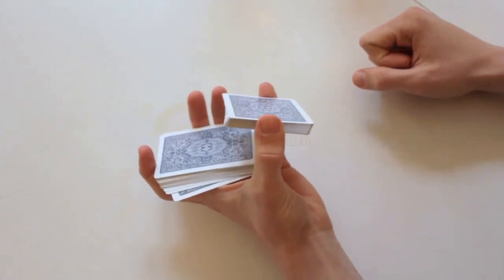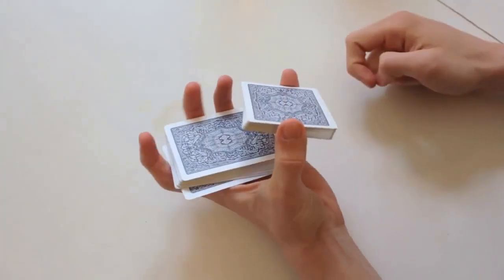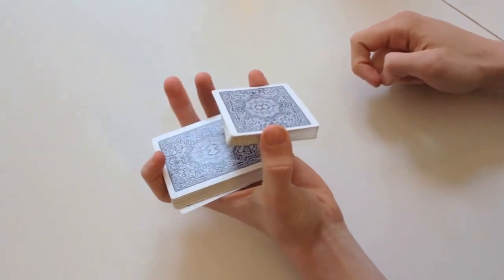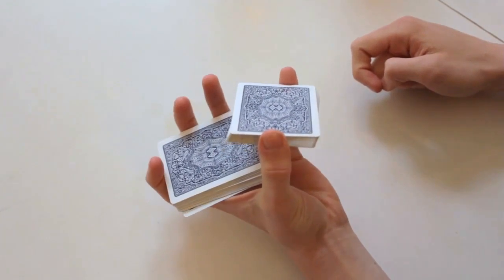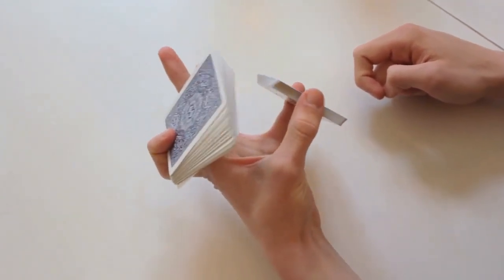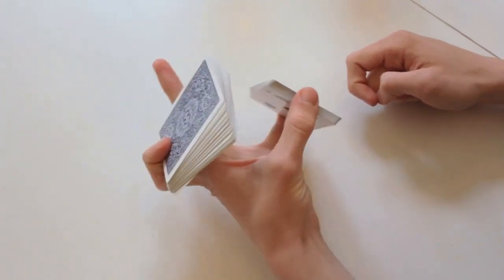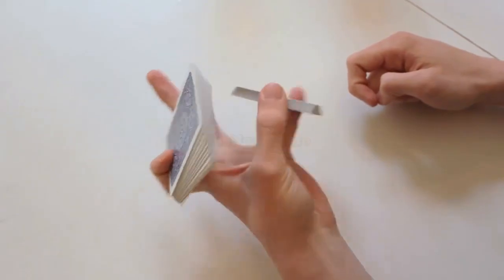And then you want to lift this packet up on top of this one. And the way that you're gonna do that is by extending your middle finger as you push down and curl in your index finger, and it's gonna look like this. This is a pretty knacky grip, but you'll get it if you just practice it a bit.